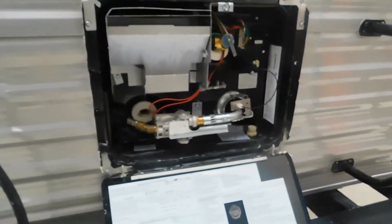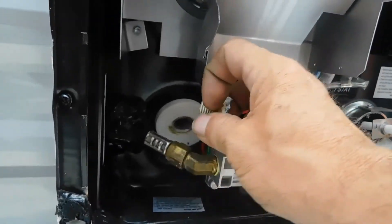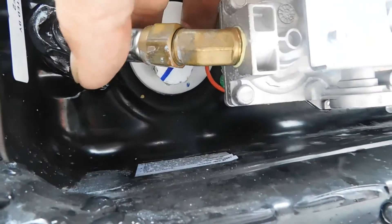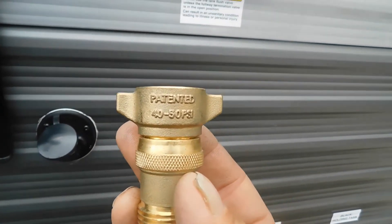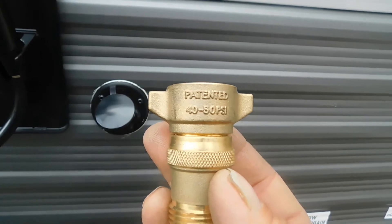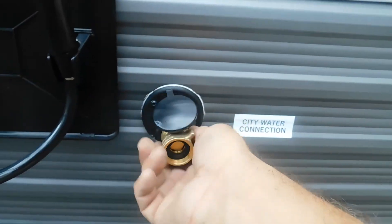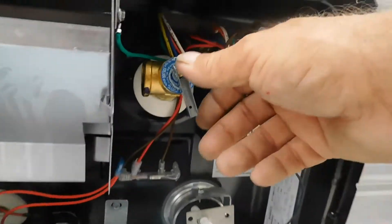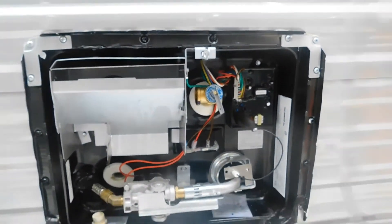Once we've got our power hooked up, we're going to hook up our water. Behind this access panel is your hot water heater. First thing you're going to do is plug your hot water heater — you may have left the plug out from last time you were camping while draining it. Once the plug is in, hook up your hose to this water pressure regulator, which will reduce water pressure to 40 to 50 PSI to protect your lines. Hook up your water pressure regulator and turn on your city water. If city water has been on a while, pull this pressure release valve to let air out — once water flows steadily, your tank is full and you can light the heater from indoors.